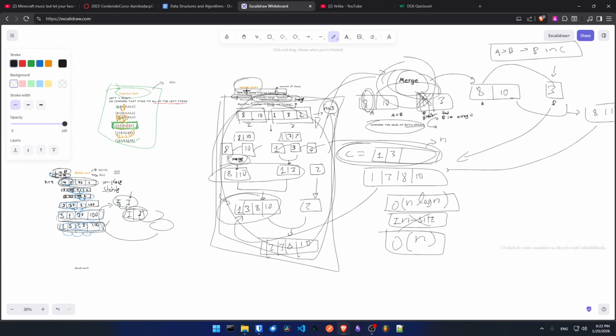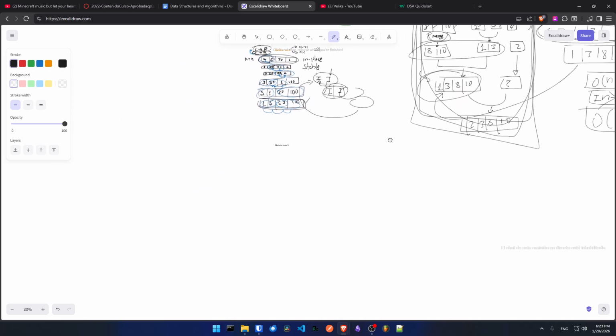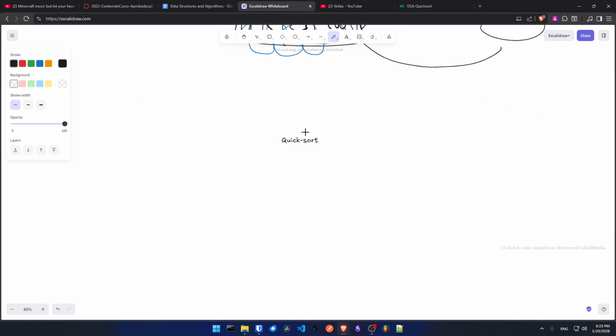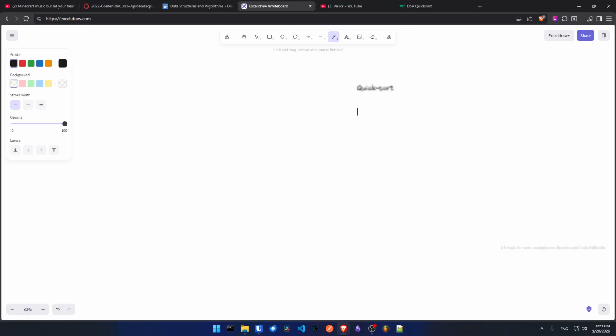So we're going to have a recursive path, and then we're going to have a merge, let's say, or a function that I'm going to explain later. It's not exactly the merge function, it's actually called partition, but it works the same way. So we're going to have two sides of this.